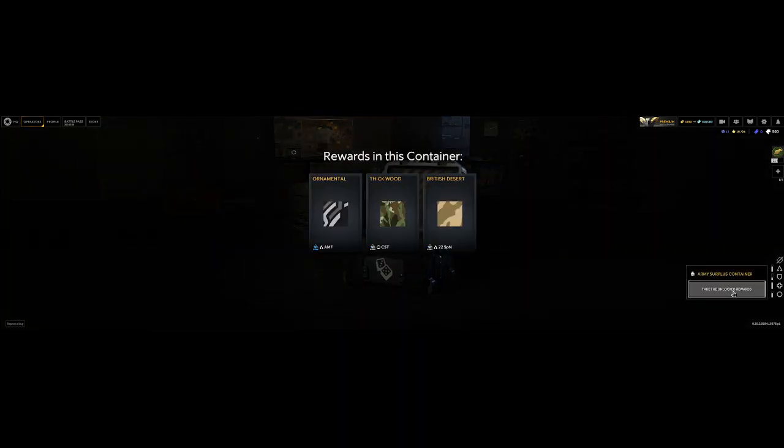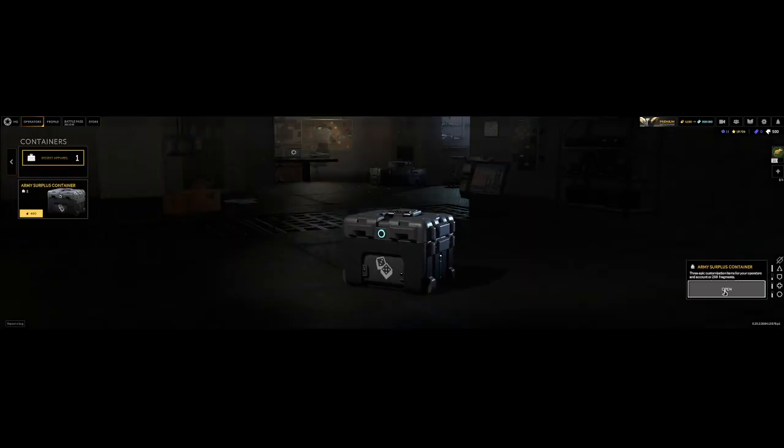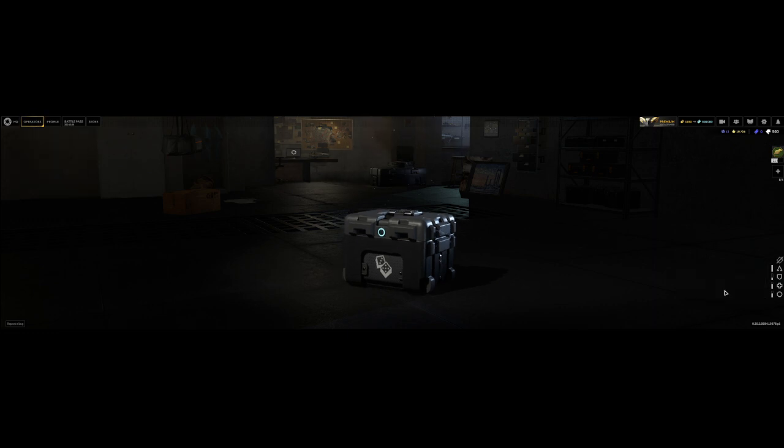What do we have here? Rewards in this container. This guy seems to be unlocked automatically. Three different camouflages for three different types of teams, I think. Take it. There's another one. Open. 200 fragments.